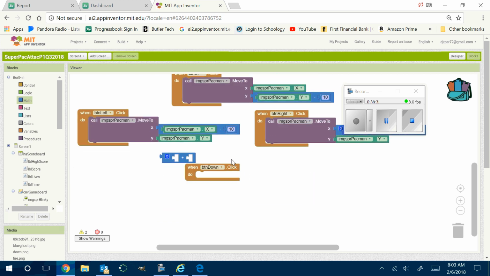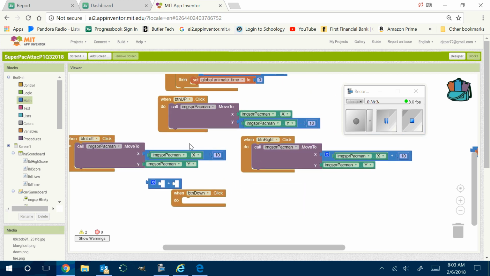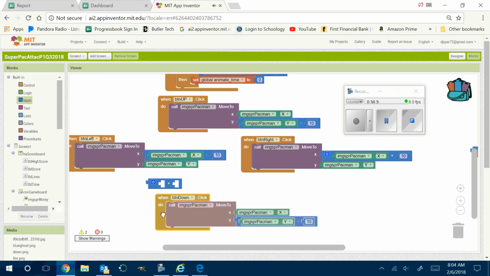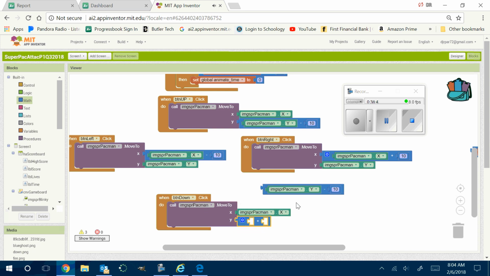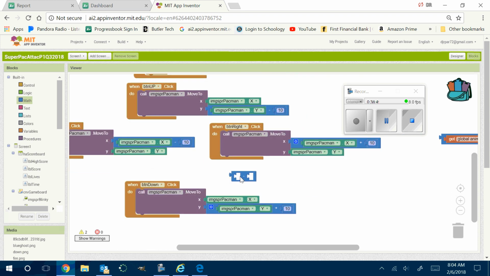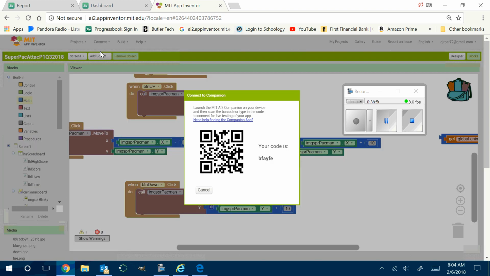And how do you think I'm going to go down? Okay, it's just adding 10. So you come down here, and instead of subtracting 10, what are you going to do? You're going to go get this math function, and you're going to add 10. And now, can I go left, right, up, and down? Okay, so now let's go connect this. We got 3 minutes left, and let's see if this works.